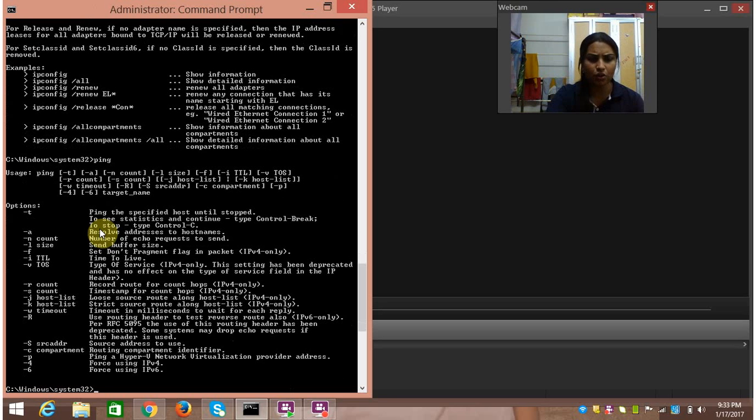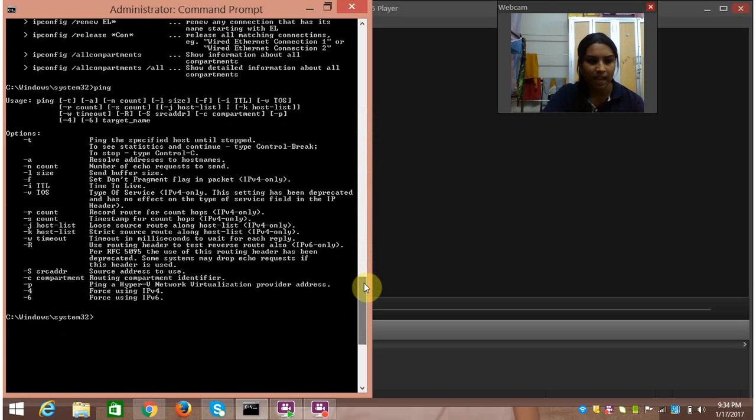Ping will show me the distance between the host and the destination. So it will give me the count, the size, and the host list, and all the rest of the things, and it will also give us the options used, and the flags for the IPv4 version and IPv6 version, and the next thing will be the host list and the number of rounds invoked. Everything will be given in ping.